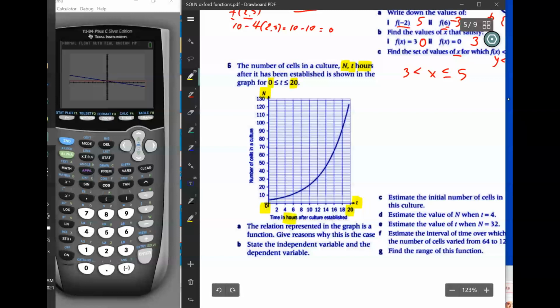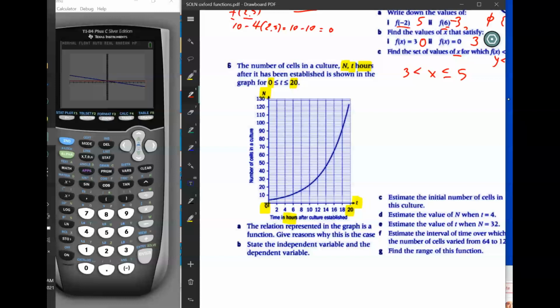Do you see? It's like they repeat the information in 2 different places. So if you're good at reading it in the paragraph, that's fine. If you're good at seeing it from the graph, that's fine. The problem is if you're not good at either one, then you need to develop that, okay? And probably reading it from the graph is more useful because that's normally what we do in math, right? Okay. As you can see, this is like a biology problem. They're talking about growing cells in a little petri dish or something. A, the relation represented in the graph is a function.